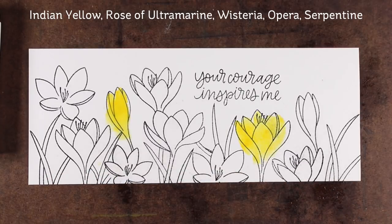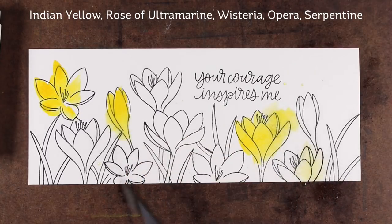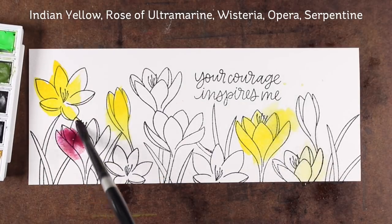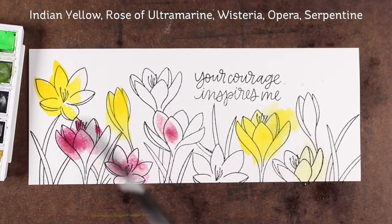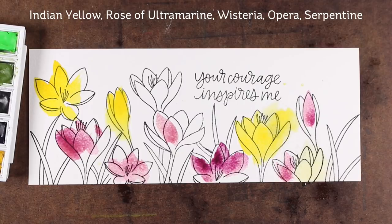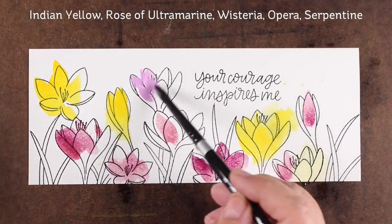When I paint really loose flowers like this, I encourage you to try it. A lot of us try to color in all the things, but if you just loosen yourself up and make yourself do something crazy like this, it's going to give you a fresh perspective on what watercolor can be. So I'm just kind of slapping some colors into different flowers.